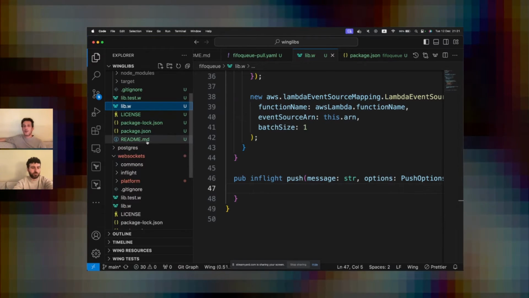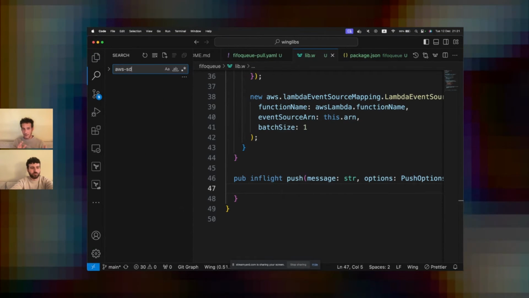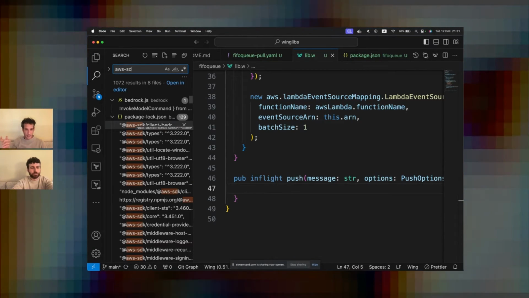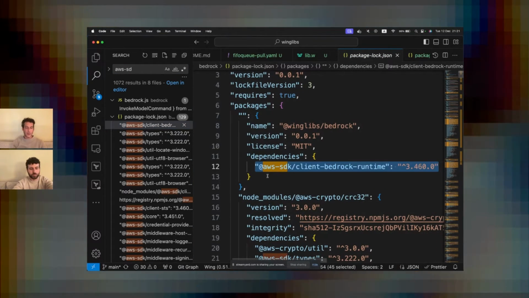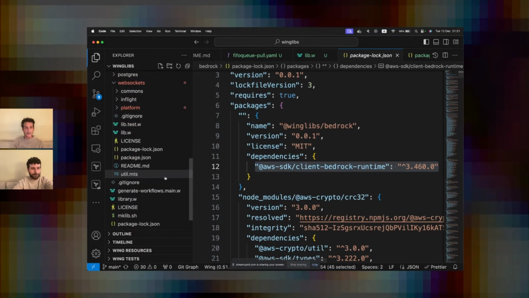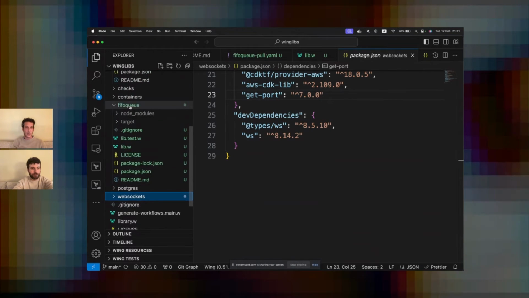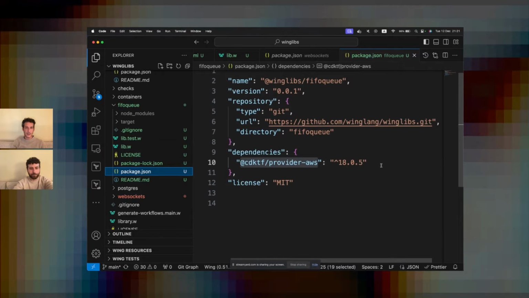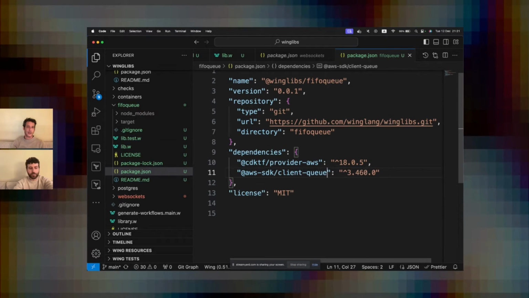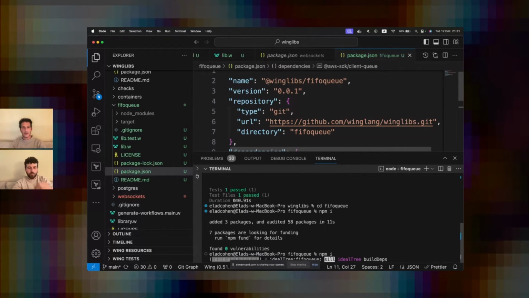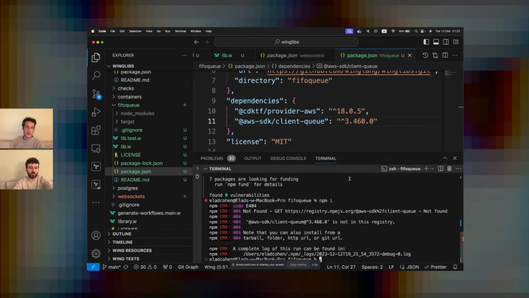So when we're doing stuff in pre-flight, we need the CDK in order to provision stuff. Kind of CDKTF in this example. But when we're writing in-flight functions, we usually need the AWS SDK to interact with the runtime API of the AWS resource.